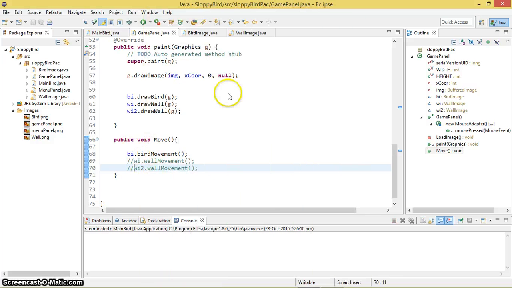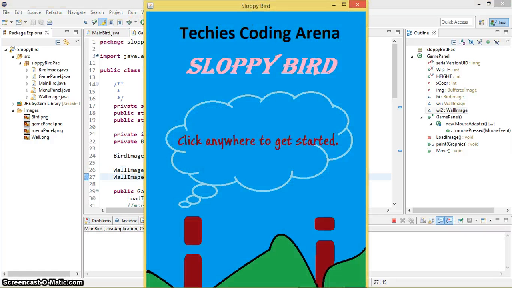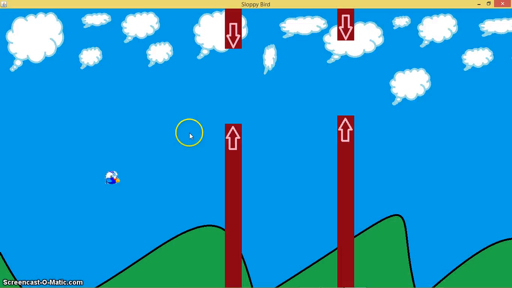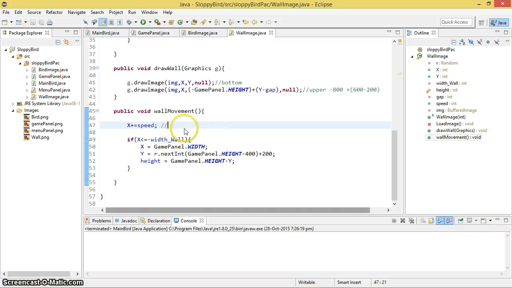The first set is wi, the second set is wi2. This is for wi, this one and this one. This is the first set of wall, and this is the second set of wall, wi2. So guys, what are we doing right here?